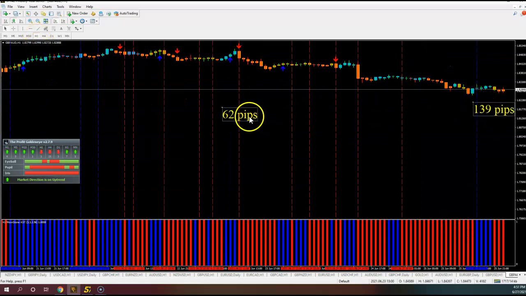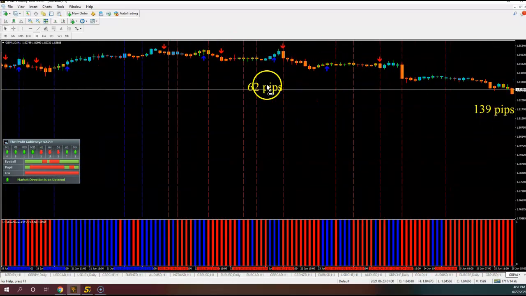This is what I was looking for. I disregard the buy signals because the daily and the 4 hour chart are pointing down and all the bars are red. So on the 1 hour chart, I just wait for a sell signal to generate and I take that trade. Okay, if you're not at your computer at the time that signal is generated, it doesn't matter. Still take the trade. I didn't take this trade till about 3 hours after a signal was generated because I was asleep at the time.